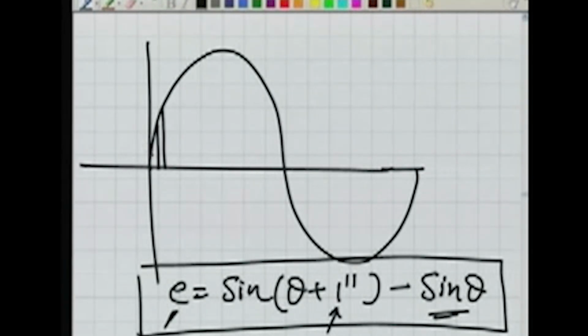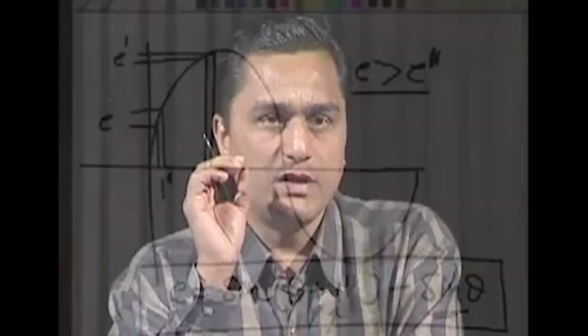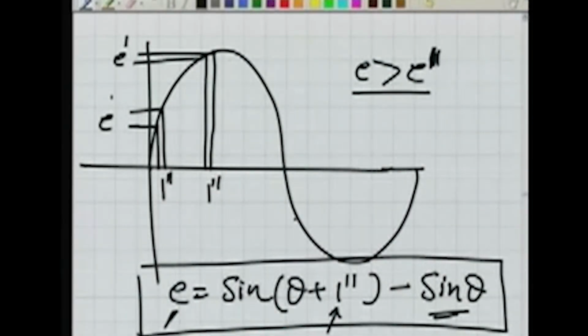So if you look here, there may be two situations, one here and one here. For the same 1 second and 1 second, the error E will be large in one and small in the other. If I write them as E dash and E, E will be larger than E dash. This we know because of the property of the sine. So what are we looking at here? We are looking at how much error will be propagated, depending upon the value of the angle. We have seen this before also. I am trying to do the same thing again in this simplified way.